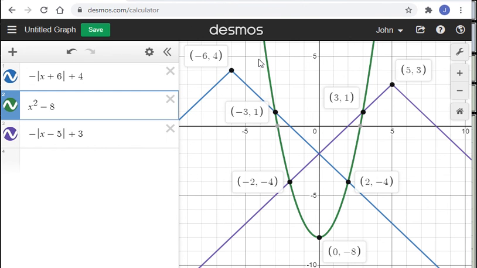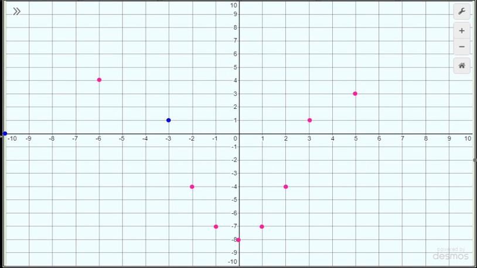So now, taking note of these points, if I translate those points to my piecewise function, I can graph it. And remember, you see the parabola from negative 3 to positive 3. So these x lines in the middle will not be part of our function because from negative 3 to positive 3, it's a parabola. Okay, so the easy part, once we have these points, is we can just connect the dots for the absolute value part.